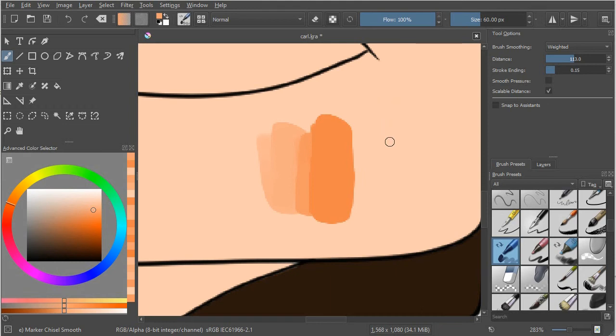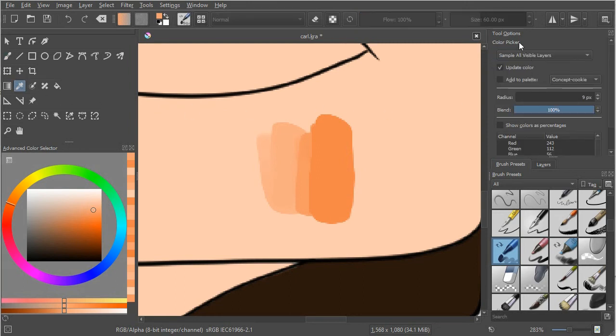Now, Krita is extremely powerful, and so I actually have to show you something about the color picker first. So I'm going to go to the color picker, and then I'm going to look at the color picker options. And the thing that you want to pay attention to is blend. Most paint programs do not have this kind of option, and so when I pick a color, it goes completely to that color that I'm over. But in Krita, I can actually blend that color.